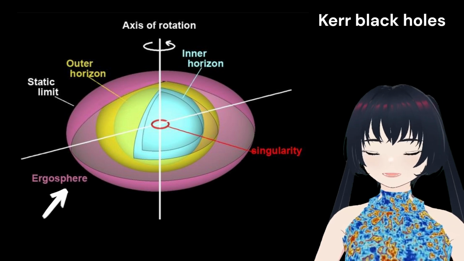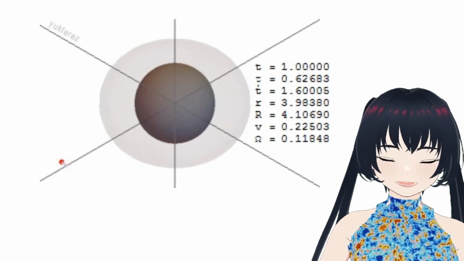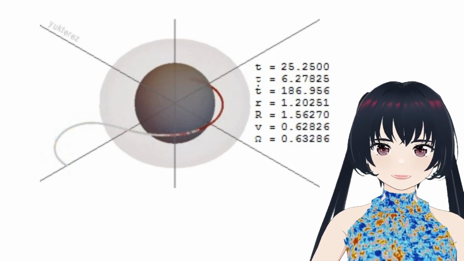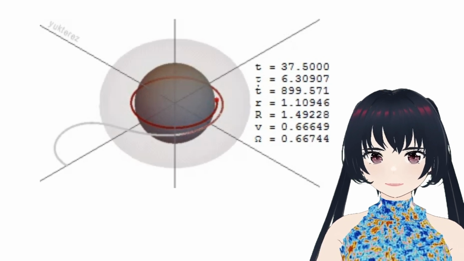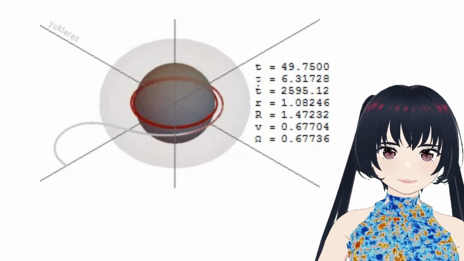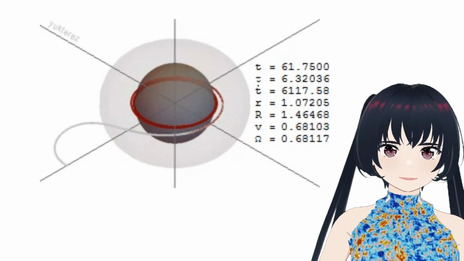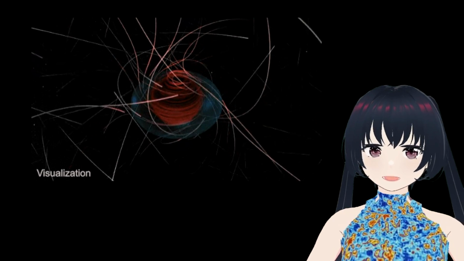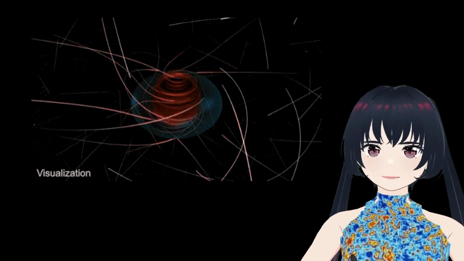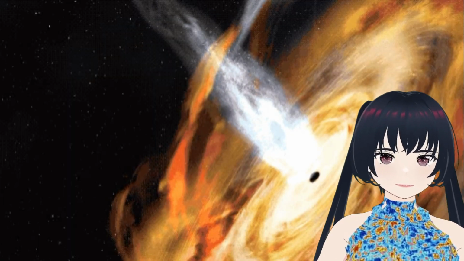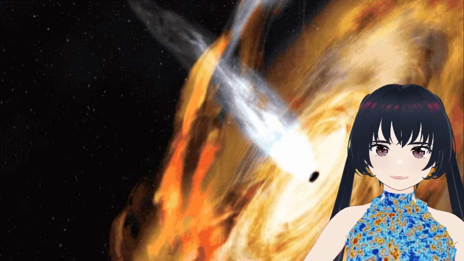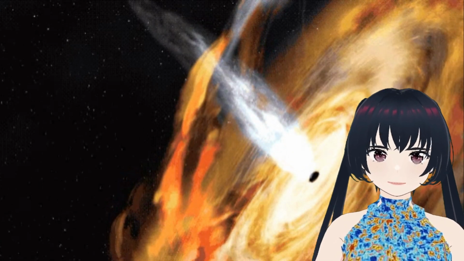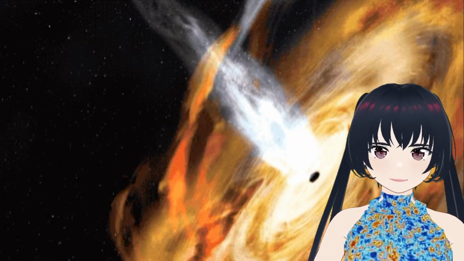The ergosphere is a mind-boggling region just located outside the event horizon, where space-time itself is being dragged around by the black hole spin. In fact, this phenomenon, known as frame dragging, carries material faster than the speed of light, so that everything, including light, moves along the black hole's rotation. They can never be stationary. Therefore, if an object passes from outside the black hole into the ergosphere, it can still be ejected from the black hole by gaining energy from its rotation.